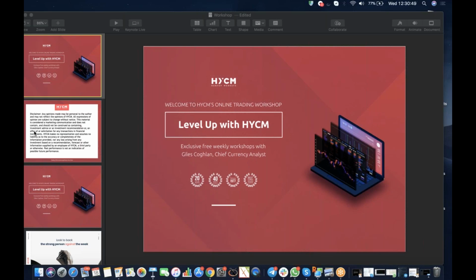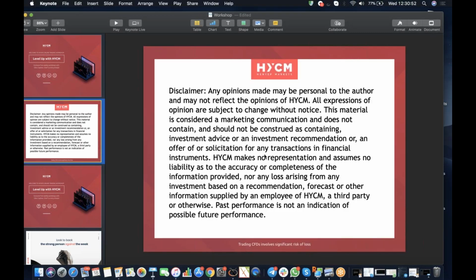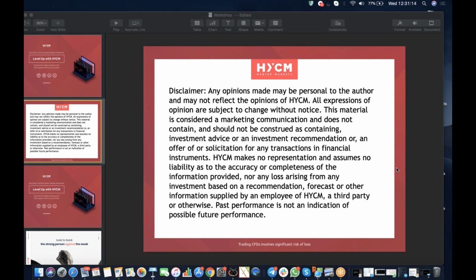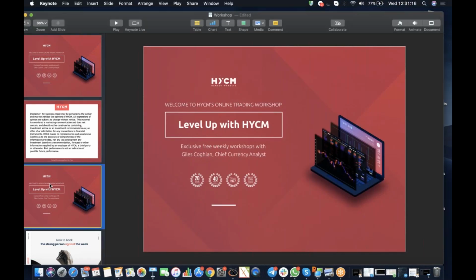As folks are coming into the webinar, just going through this quick disclaimer, reminding ourselves that as we talk about entries, exits, different currency pairs to trade, the whole idea of this webinar is that you look over the shoulder of someone with a professional trading background, you see how I go about making my trading decisions, and so you can learn from that for yourself in your trading. So that's the whole idea and how it works. Without further ado, as folks are coming into the webinar, we will get on with the session.